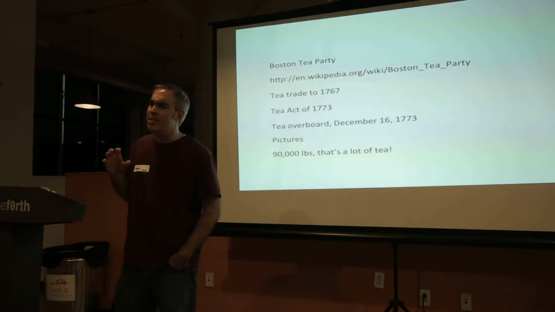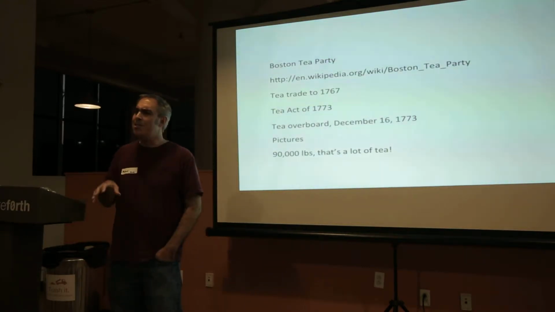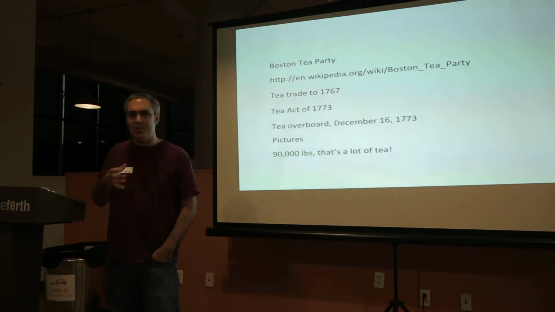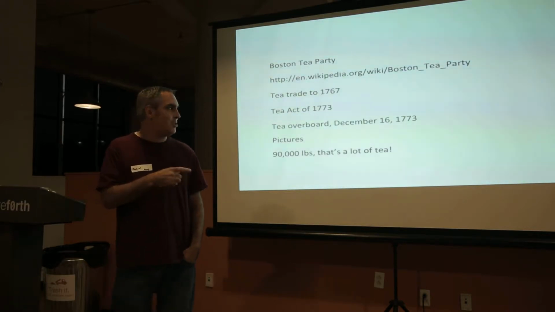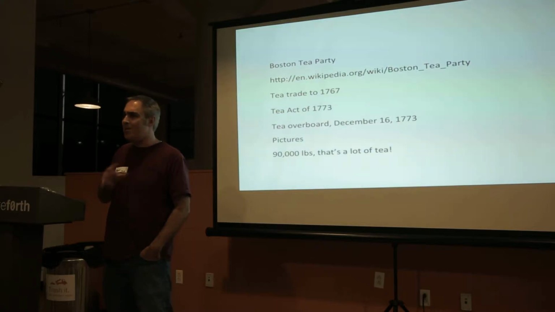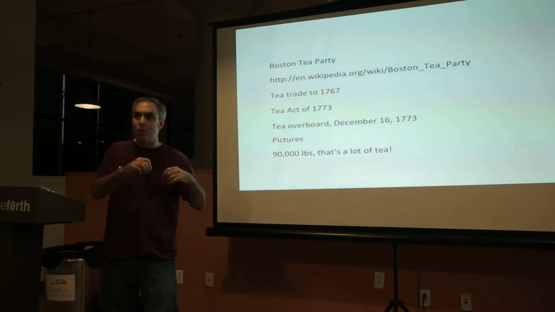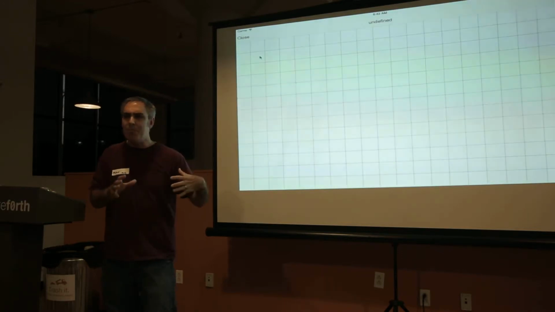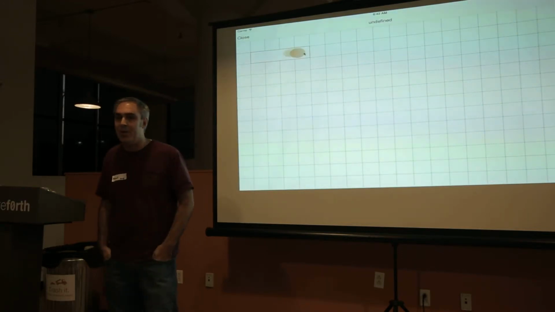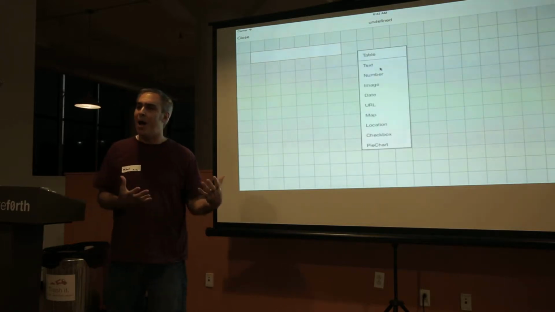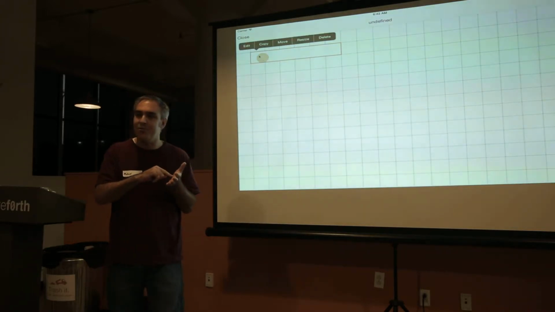So what I'm going to do is talk a little bit about a presentation my daughter did. She's in 6th grade now, but last year when she was in school, she did a presentation on the Boston Tea Party. And one might, if they were kids, on the whiteboard or on a scratch piece of paper, put together a list of things that they want to put in the presentation. Well, here's Boxly. Boxly is an iPad app where you can use your finger, okay?